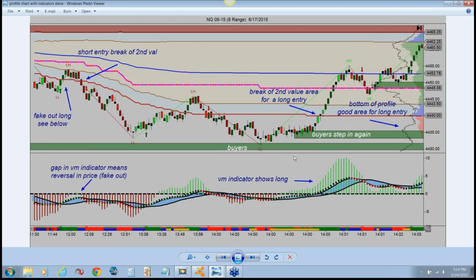6 months, that's great. And so you'll notice that where Steve was taking those entries coincided with those low value areas. And then, chances are he doesn't have it on the screen, but he's probably backing it up with the order flow chart as well, making sure he. Yes, I did. Okay, excellent. Yes, I did. Really nice, really, really nice. So did you want to show us your next chart?